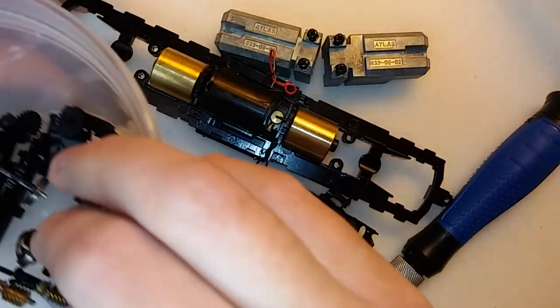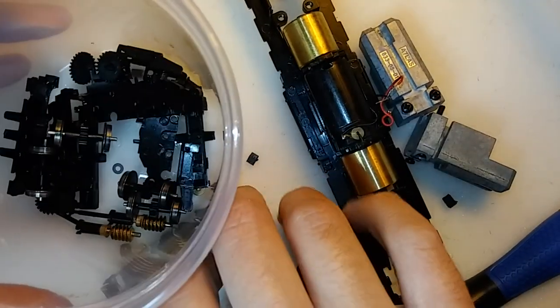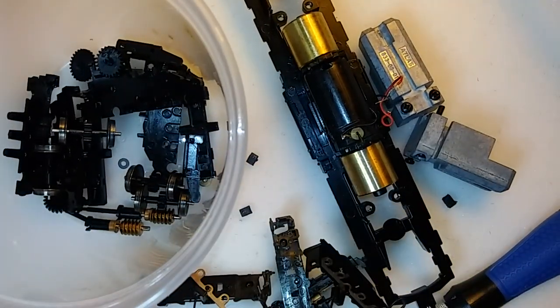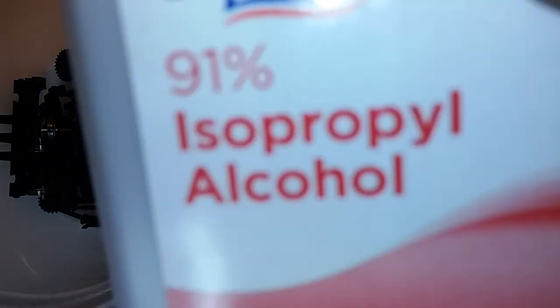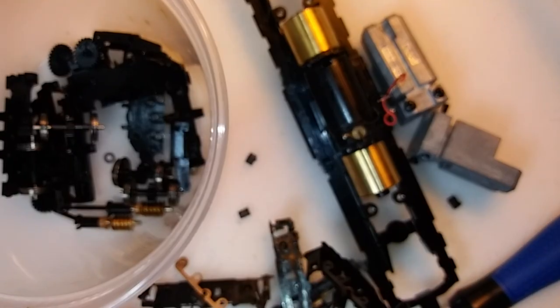It's more likely going to do more harm than good, as they'll then absorb the grease from the other parts a lot of times, as the alcohol tends to move the grease around. Please note I have the thrust washer separated from the worm gear bearings. If I didn't show it before, make sure you do that so you get a good shot of alcohol on it, and that's what I'm going to be using, the 97% isopropyl alcohol.